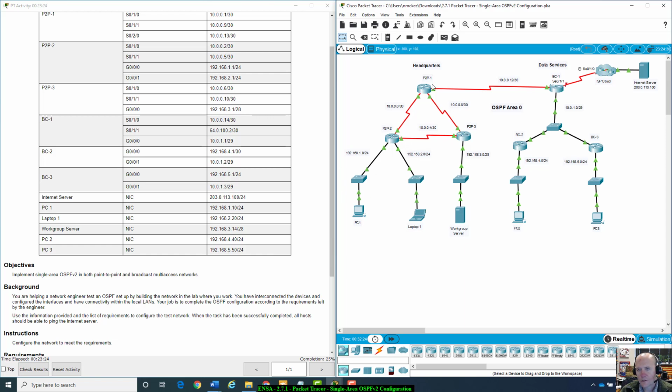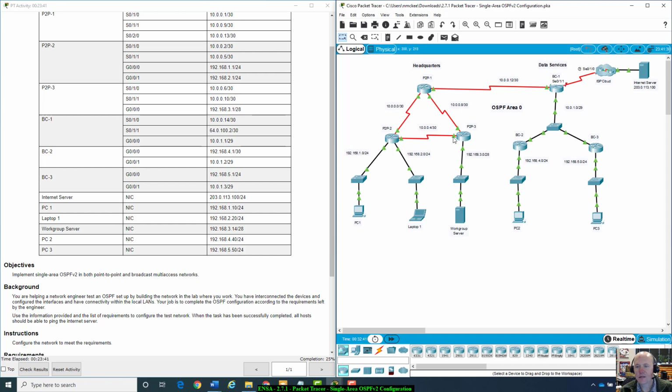3 local area networks connected to the headquarters network and 3 routers, P2P-1, -2, and -3. Notice the subnet masks. You got a 24, 24, and a 28.